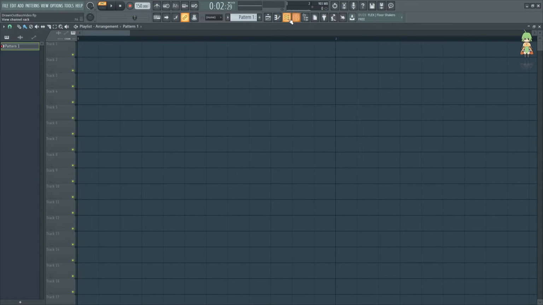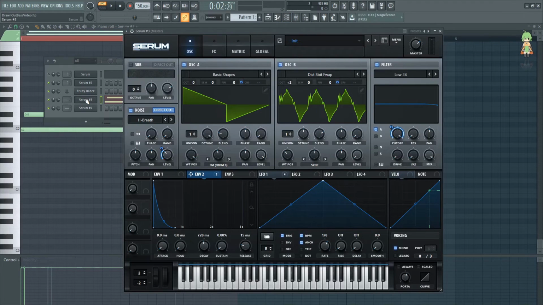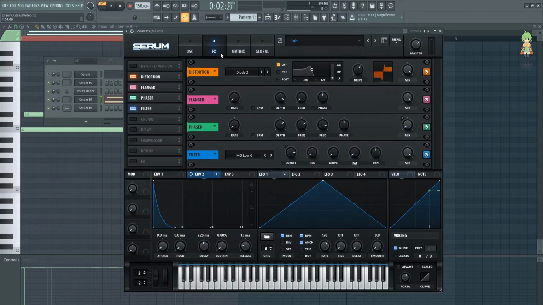You can mess around with the oscillators, you can mess around with pretty much everything with the sound and get these really cool drawn out basses that utilize the sync, the FM from B, and the DO2 distortion, which just beefs it up. And you can play around with different phaser feedback effects. You can throw a chorus on there. You can throw another filter.